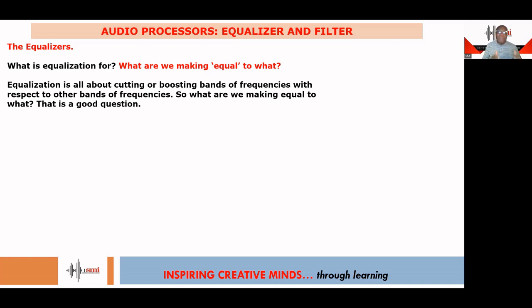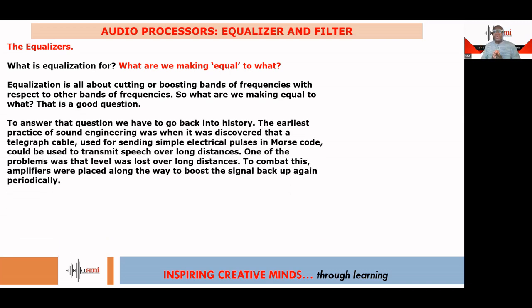Now, I told you that when we talk about the spectrum, we have the low, the mid, the high-mid, and the high. So it's cutting and boosting of these bands of frequencies with respect to the rest. So what are we making equal to what? This is a good question. To answer that question, we have to go back to history.